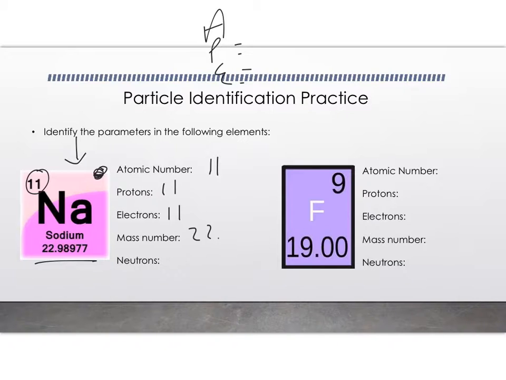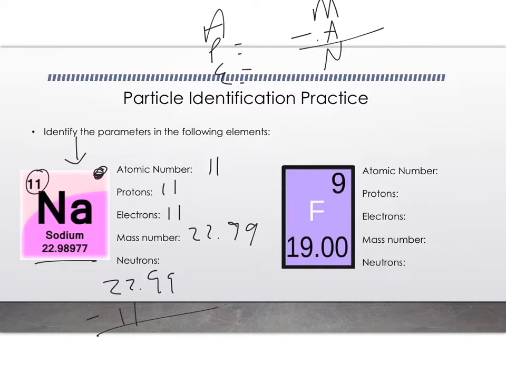It is 22.99, I'm rounding to two numbers past the decimal point. And then how do we calculate neutrons? That is just the mass number minus the atomic number. That'll equal our neutron number. So that's your ape man. I have my mass is 22.99 minus 11. That is our atomic number, or the proton number, and that equals a total of 11.99 neutrons, otherwise known as 12. Eventually we'll be able to round these numbers, but for right now, let's just extend out to 2 decimal points.